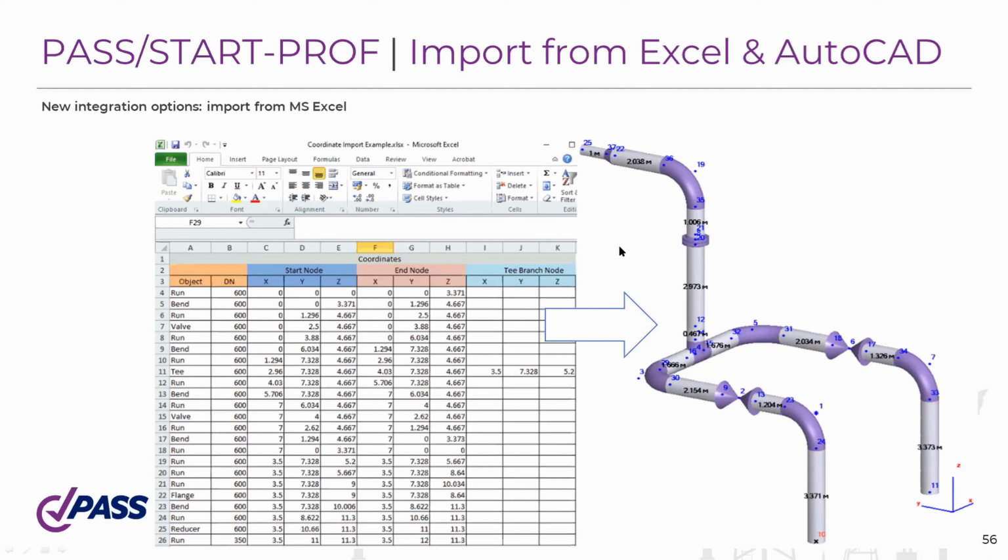This is especially interesting for main pipelines, for very long pipelines, where you have the data about the profile of your piping system, and you need to convert it somehow into START-PROF to perform analysis. So now with this import function from Excel, you can do this very easily. You don't need to do this manually. You just import from Excel.